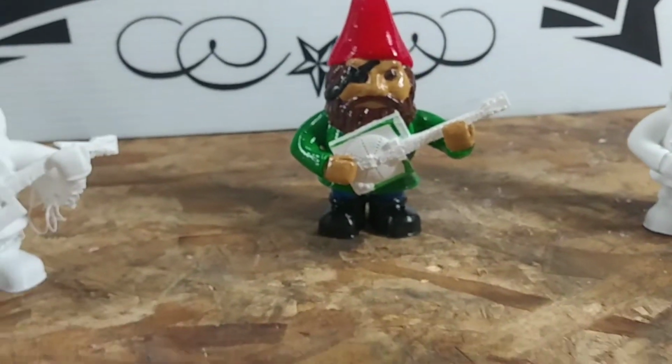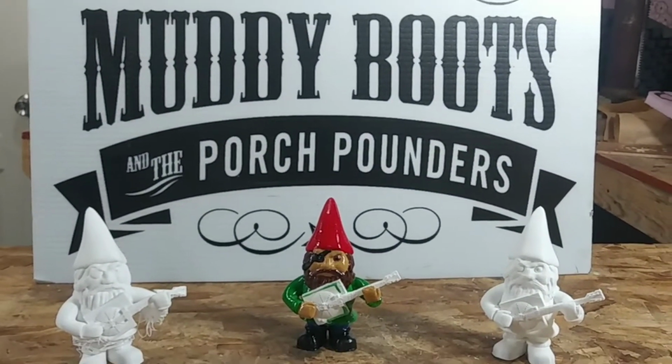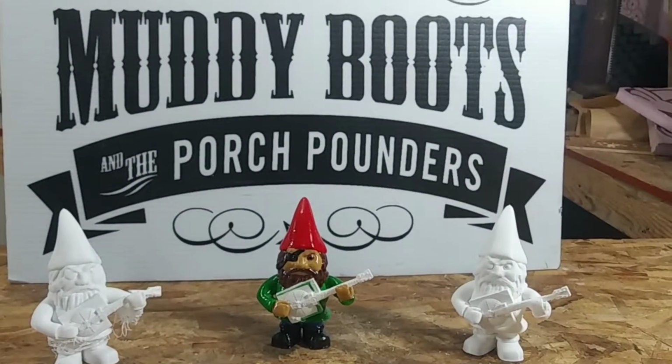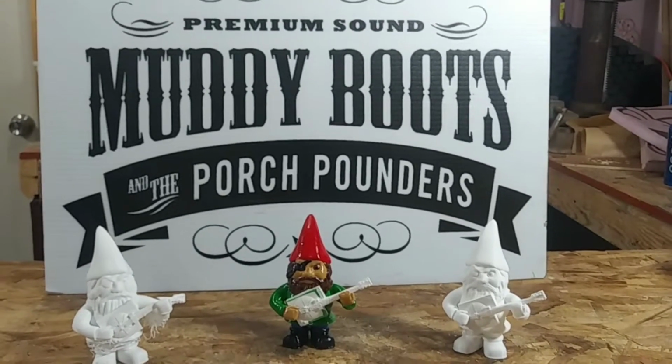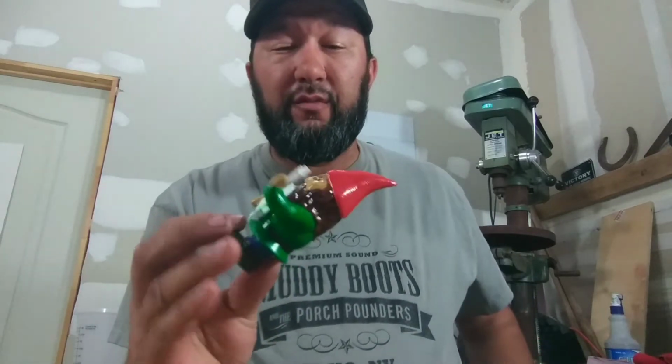And so we're going to print up some more, and then I know the family wants some, and Trevor's family wants some, so we'll make some up. And if you guys want to buy one, if you're interested in them, let me know in the comments, and maybe we'll make some more and print them. Right now they're just for fun for us. Not sure what we'll do with them, but we may have them available at shows.